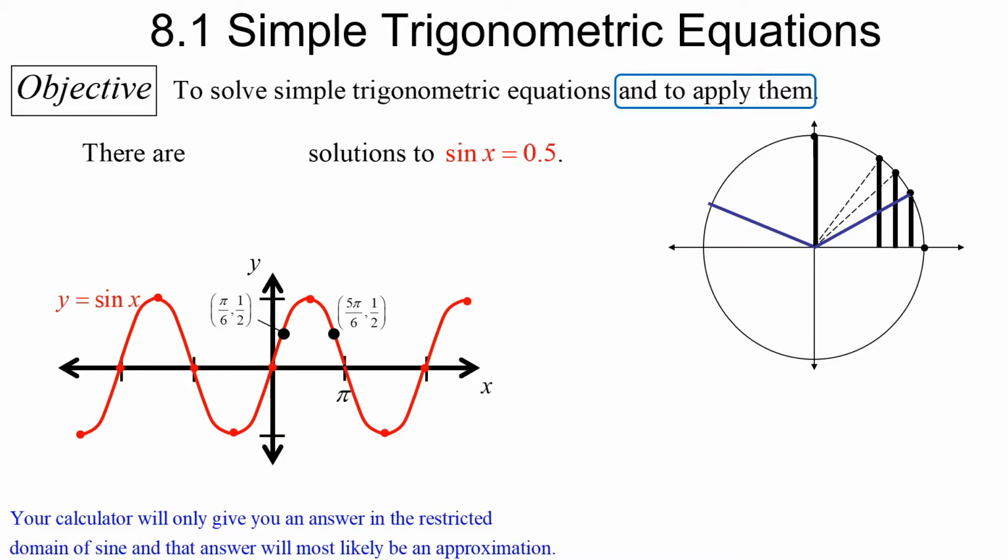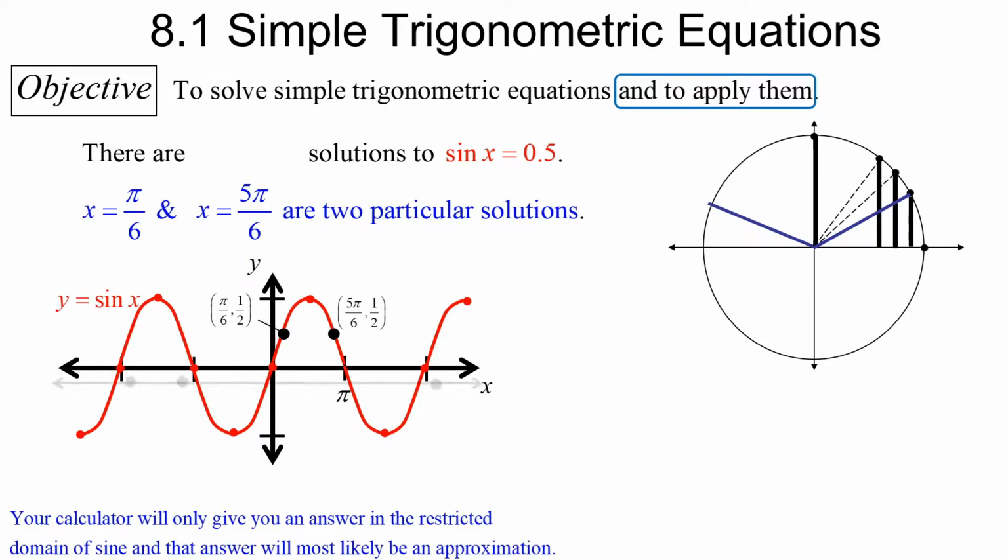Now, how many solutions does this simple trigonometric equation sine of x equals 0.5 have? Well, we found 2 of them, and that would be x equals pi over 6 and x equals 5 pi over 6. But if you just look at this picture right now, when does sine have an output of 0.5? That's only 2 particular solutions. And look at this horizontal line at y equals 1/2 or 0.5 right there.